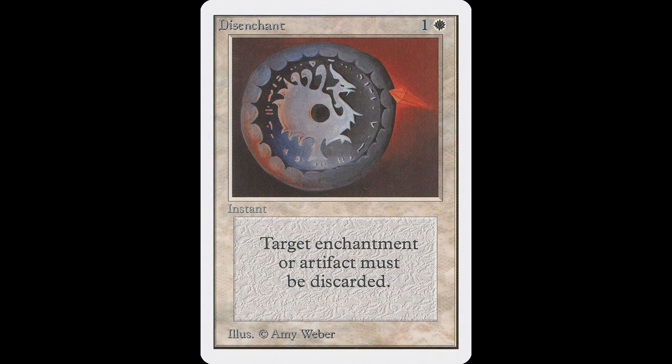Next up, we have a card that must be in every single white deck that you play, and that is Disenchant. And I'm not kidding. Put this card in your white decks. What it does, it's an instant. It casts for 1 colorless and 1 white. Destroy target artifact or enchantment.